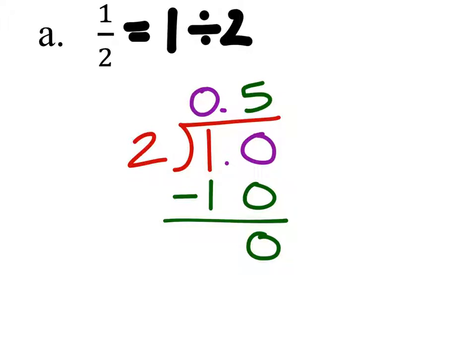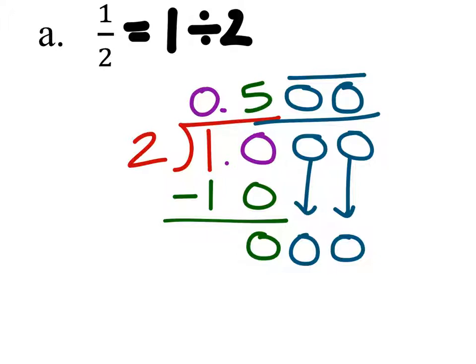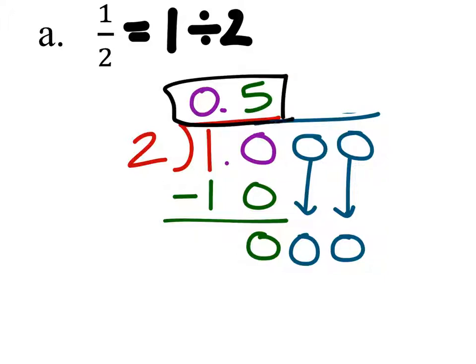And then I can say to myself, how many times does 2 go into 0? It doesn't. So I can drop another 0 and see if that helps. No. Well, how many times does 2 go into 2 zeros? 0. Well, that means I need another 0 to drop down. How many times does 2 go into 3 zeros? 0 times. Now that means that the zeros repeat, but we don't like to see that it repeats because we're lazy math people. So we just get rid of that garbage and say that it terminates, giving us our final answer of 0.5.